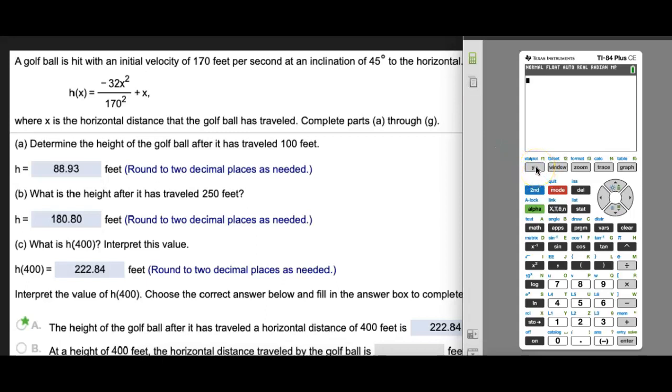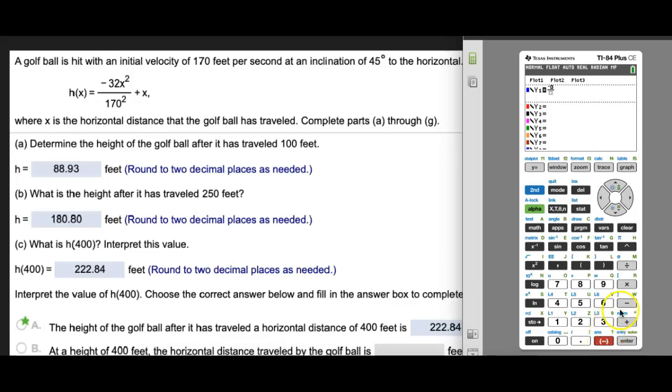Because this is a function and we're going to be using it as a function, I'm going to suggest let's go to y equals to type in the equation for this function. And also, since I see that the first term is really like a fraction, I'm going to use the shortcut key alpha y equals and select this first option n/d, that's short for numerator over denominator, to get a template for a fraction form. Be careful that you're using the negative sign when you see negatives.